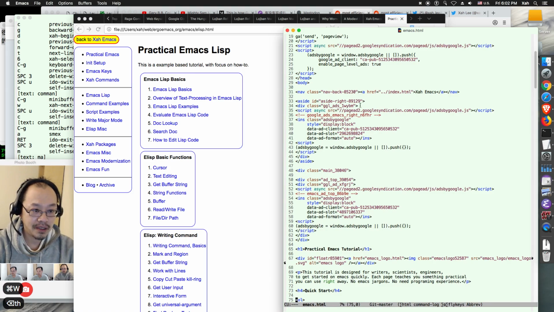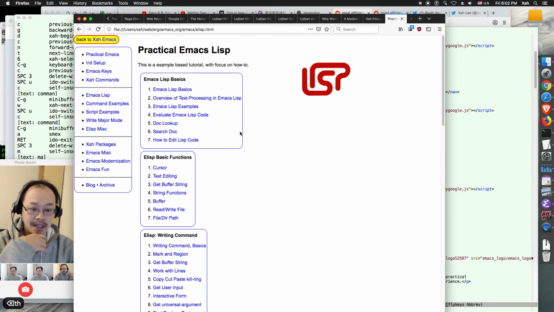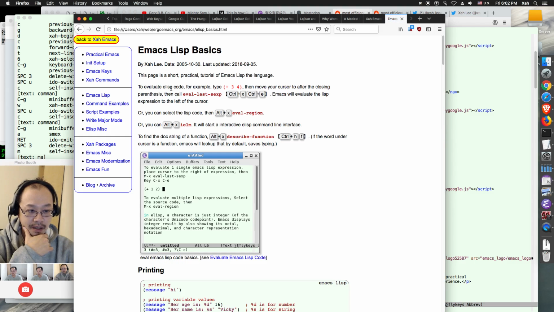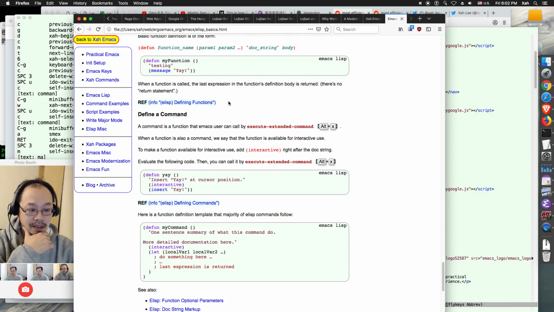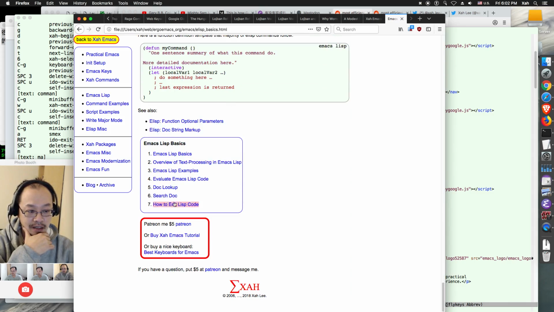So this is my Emacs Lisp tutorial. You can see each one has these boxes. These boxes are navigation boxes. So each link in the box, each page will also contain the same box.